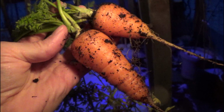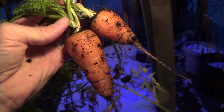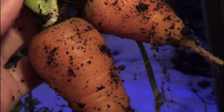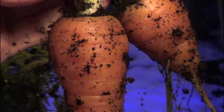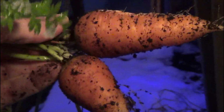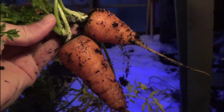December 19th, 2020, and this video is called Mutant Conjoined Carrot. And I've always been wanting to eat carrots because I love carrots, but now I'm growing my own, which is very rare. You will not find carrots. It's very hard to find a carrot that's not grown in California. That's what boggles my mind. So now I'm growing my own.